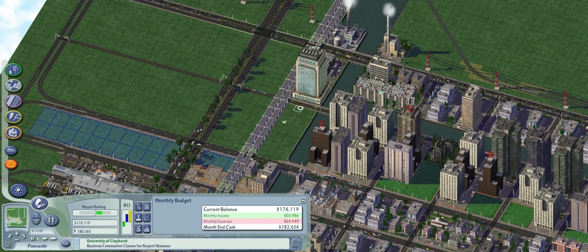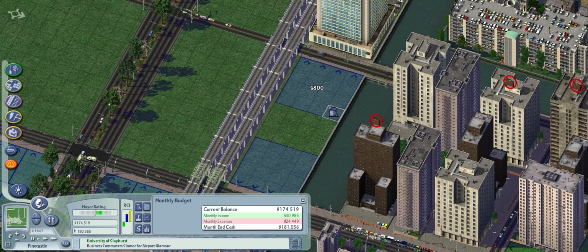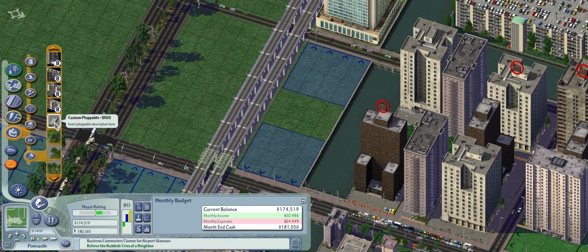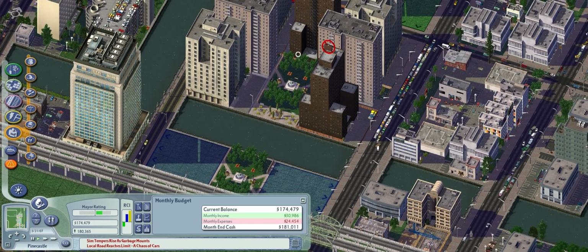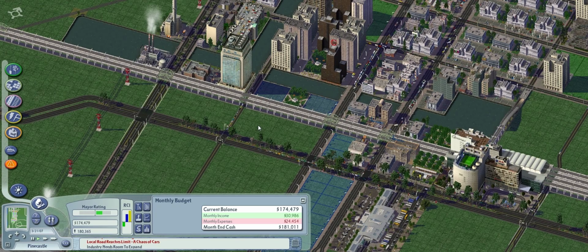And a couple more areas to zone in here. There. That's what I wanted. It's a good filler park. As you can see, I used it here as well. I think it's the only one I have that's that size, 3x4 tiles. So anyway.